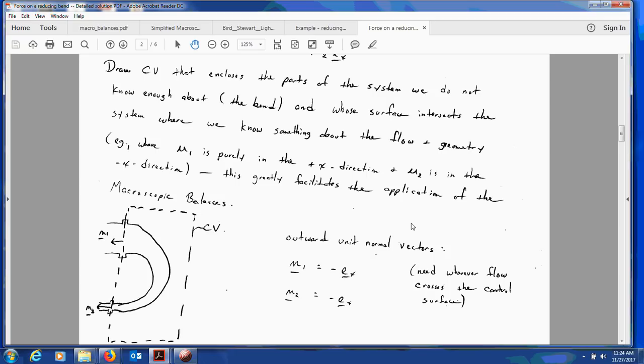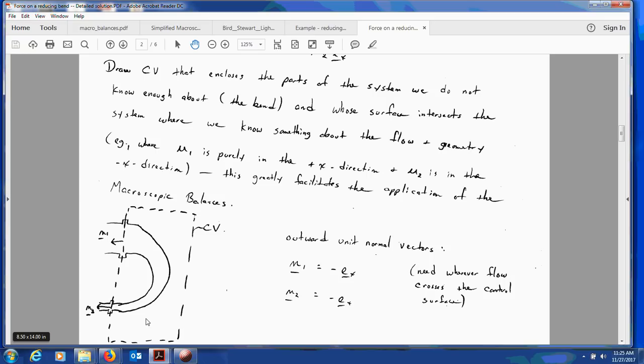So for example, at position 1 up here, the velocity is uniform and towards the right in the plus x direction. Down below, at position 2, the velocity is essentially uniform and in the minus x direction. So it's a good idea to have the control volume surface pass through those points where we know the velocity and the pressure in the system. If the control volume intersected somewhere along this bend, we don't know the details of the flow, nor do we know the details of the pressure, and so it's going to be impossible to evaluate the surface integrals when we're computing pressure forces or rates of momentum coming in and out of the system.